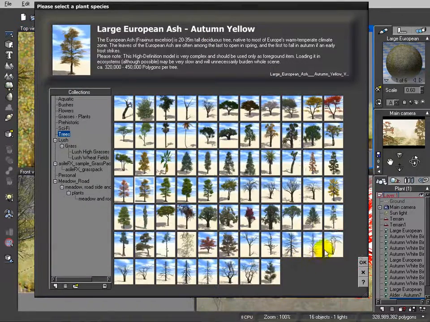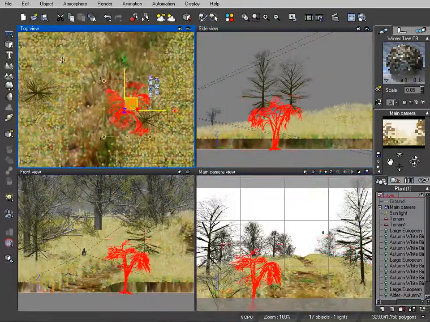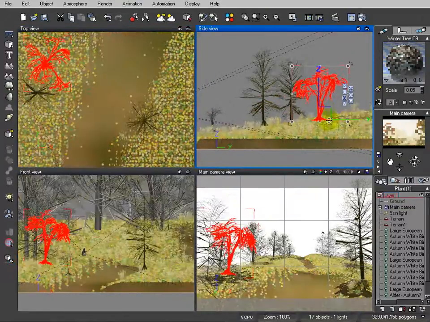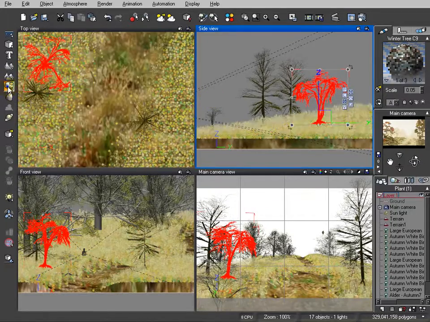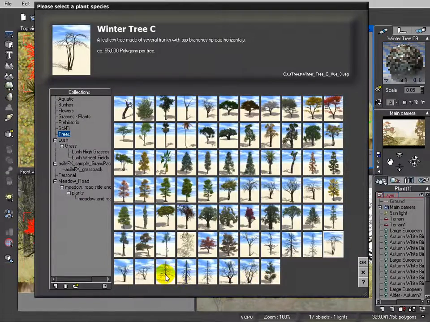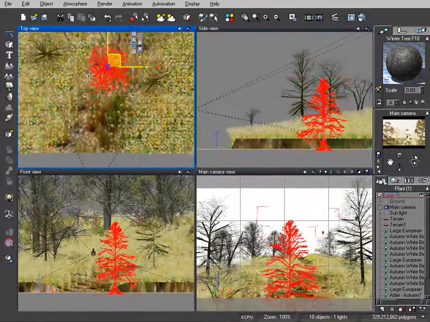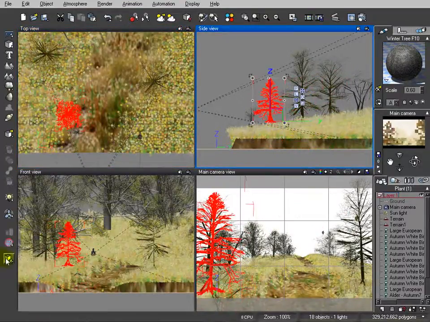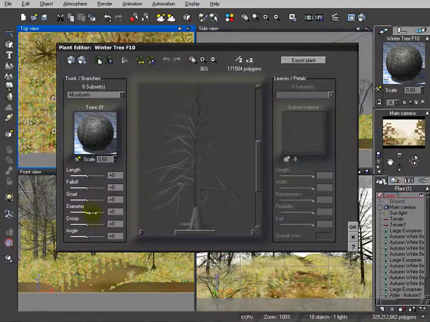Okay, let's add maybe some already leafless trees. Okay, you can always just click and drop them to the ground if you don't know what position to place them in. As well, you know what, let's select one leafless, we'll bring it closer. But there are a couple of things I want to do with this. It is first reduce the scale a little bit, and next we'll right click, edit object, and we'll reduce the diameter.